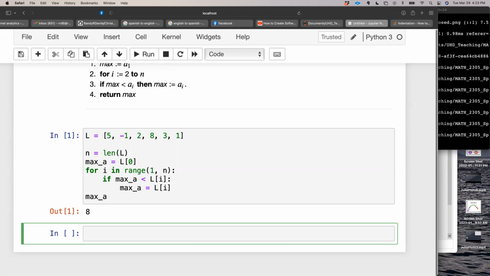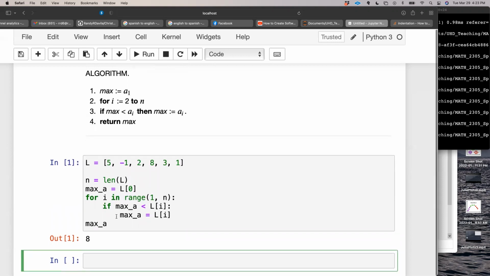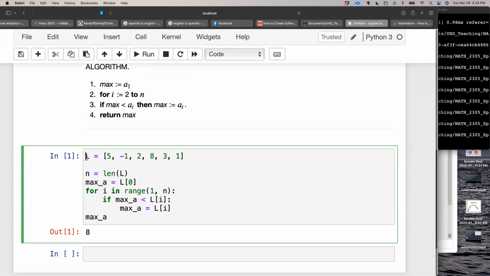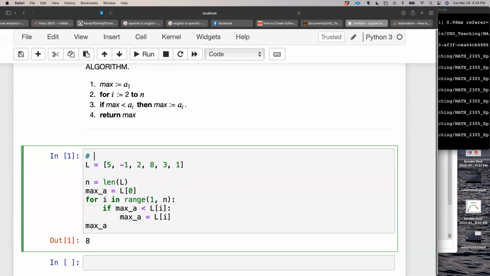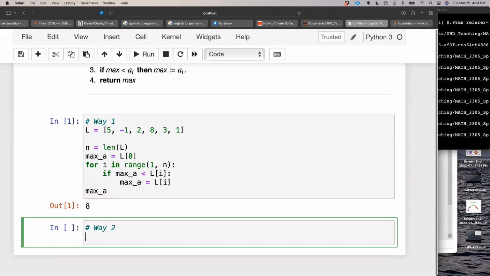So realistically though, I want to encapsulate this with a function so I can use it over and over again, right? So I'll say this is way 1, and then this will be way 2. Make it reproducible. You should never program the same thing more than once.